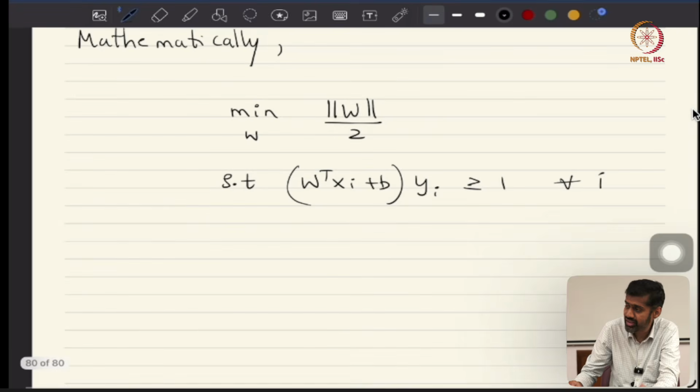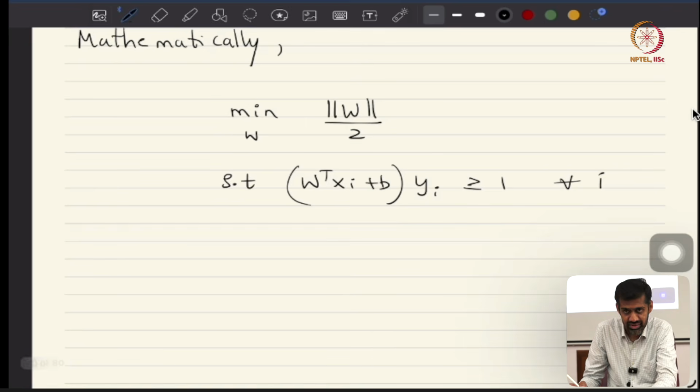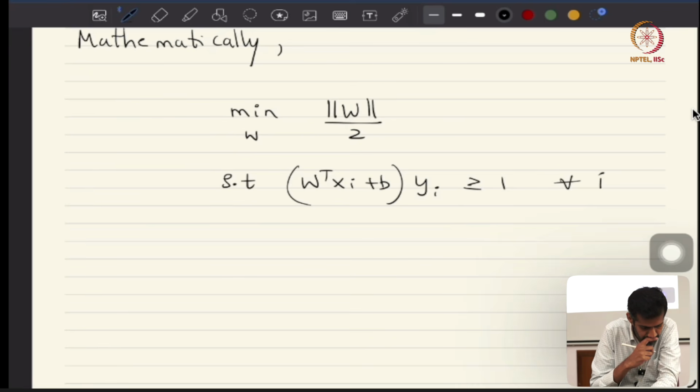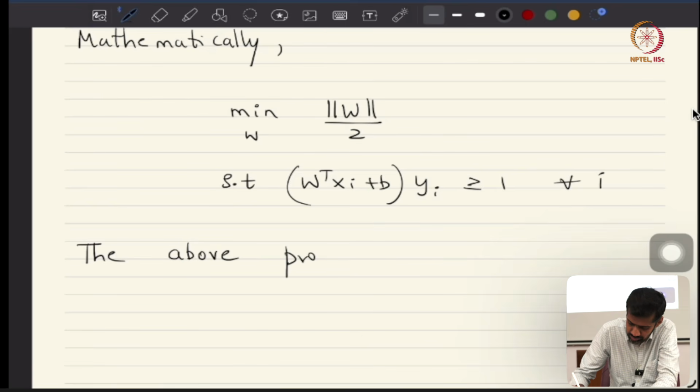Again, we need to solve a constraint optimization problem. How do we solve this? Lagrangian, and I told you in the last class to look at these things called Tucker conditions, KKT conditions. If you have a constraint optimization problem, when you solve it, you will have to write down something called Tucker conditions, KKT conditions. Let us write that for this. The above problem is a constraint optimization problem.